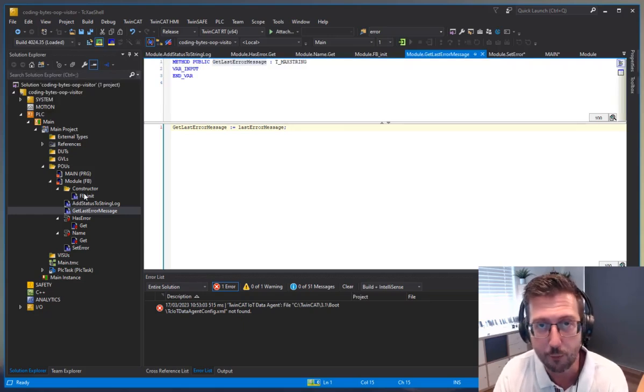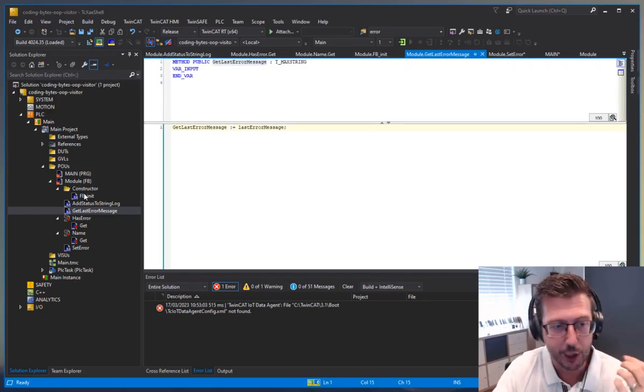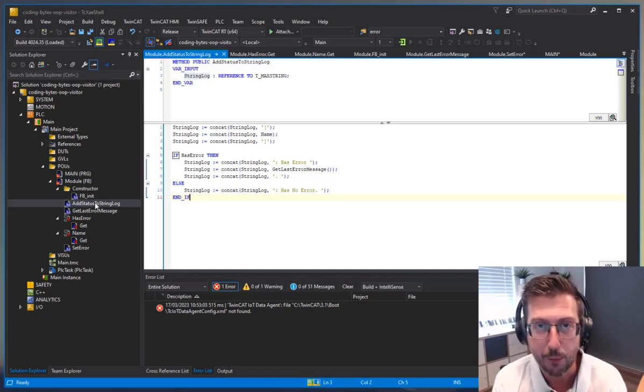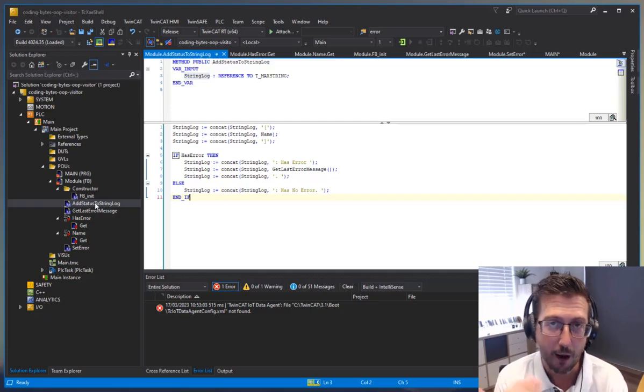One of them's got an error, which I can inquire and check. Now, this is the bit of code that is sitting in the wrong place, and this may be code you have written. Let's say, for example, the requirement was of your modules that you should be able to pass it a string and ask it to add its status to that string.